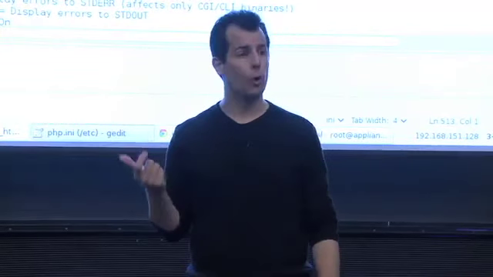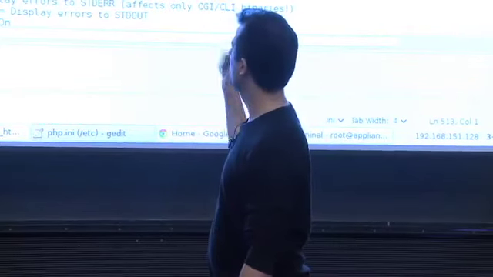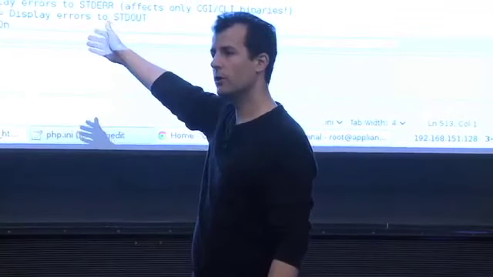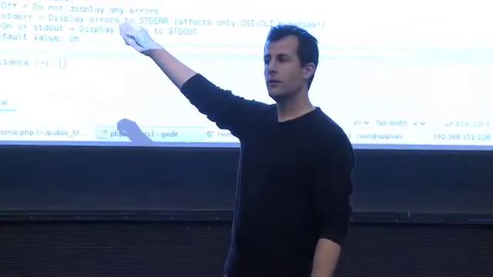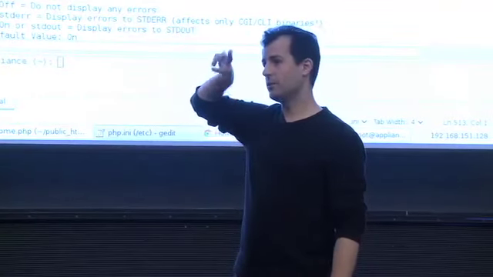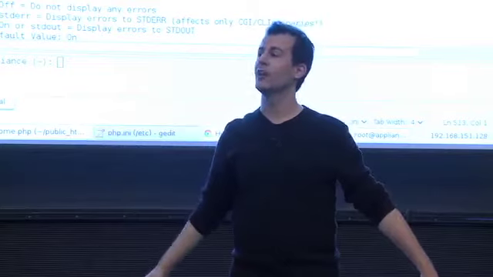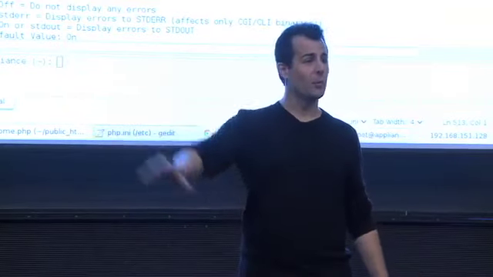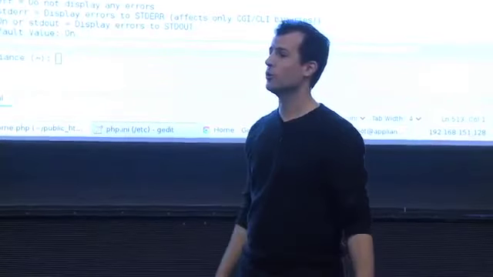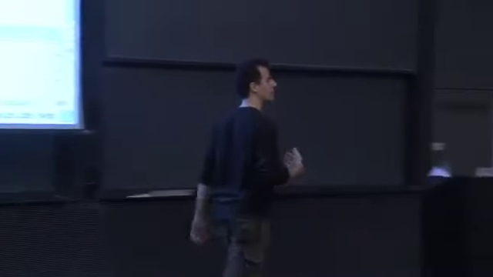E_NOTICE, E_WARNING, E_ERROR are all separate constants that you can manipulate, and this is beyond the scope of the class for the most part, but the single ampersand operator, for those familiar, is what operator? Bitwise AND. The tilde is the bitwise NOT operator. It inverts bits. And the caret symbol is XOR. If unfamiliar with bitwise operators, realize that there's a whole horizon of computer science and programming ahead of you. But for now, we won't dwell too much on those details. But it has to do with manipulating low-level bits, which is an efficient way of setting flags, so to speak, setting values for configuration. But for now, realize that this is a possible approach, but not the right solution here.